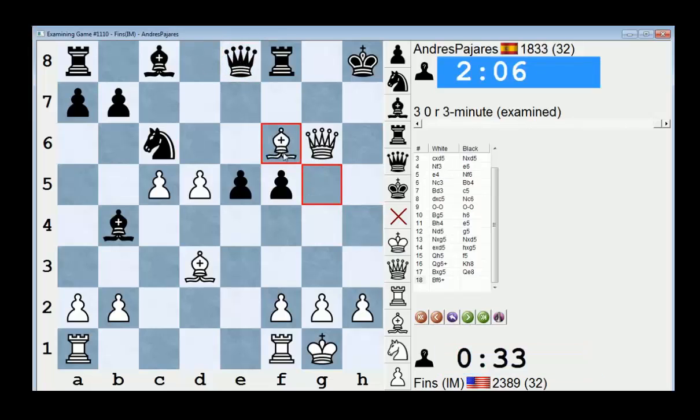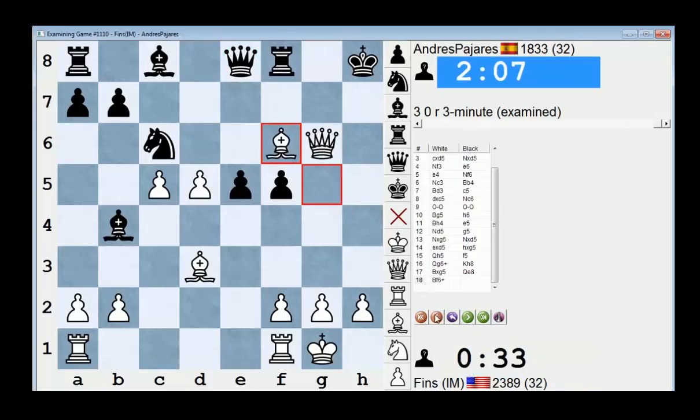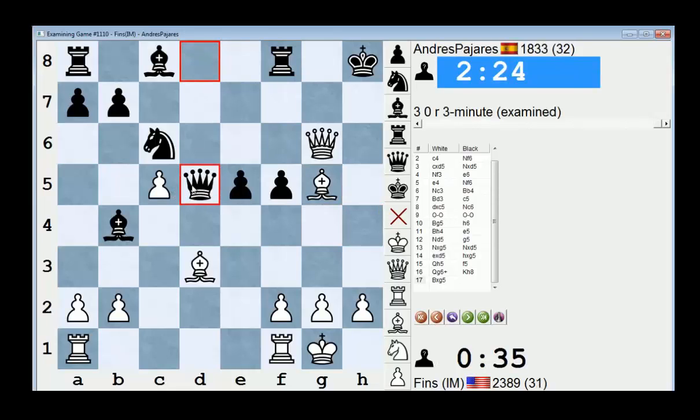Check. Well, I guess bishop f6 would be especially good here because if he takes, I can't even just take his queen. So let's say instead, no, he should probably play queen takes d5, actually. Yeah, that's what he should do.